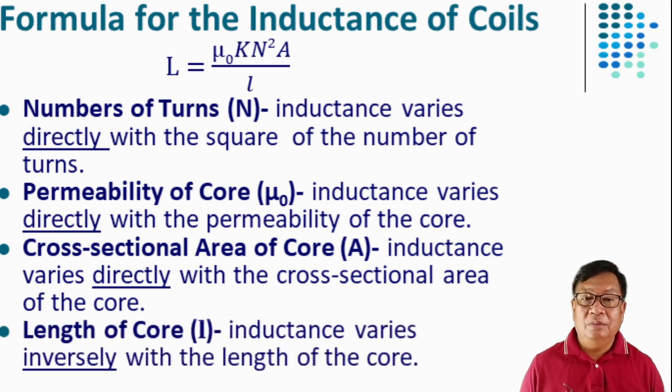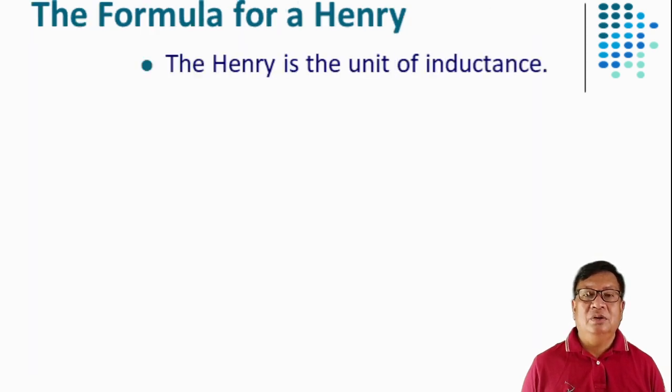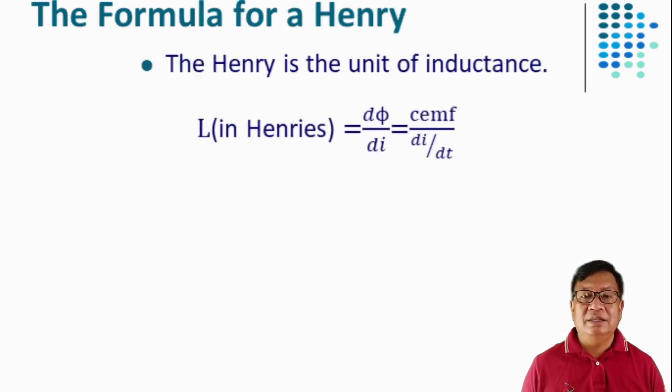Yan po. So mayroon po din tayong tinatawag dito na length or L. Ito po sa ilalim, ang denominator po natin, ito po yung length ng core. Okay, so inductance varies inversely proportional. So mas lalong tumaas yung length ng core natin, the inductance will become smaller because they are inversely proportional. So ito po yung formula for Henry or the inductance natin.